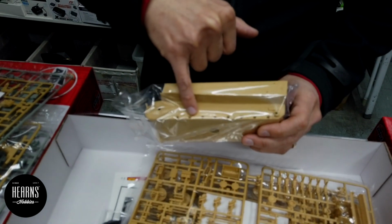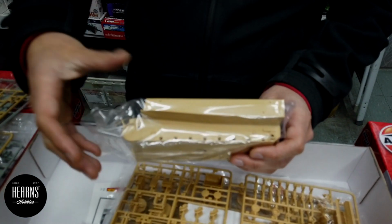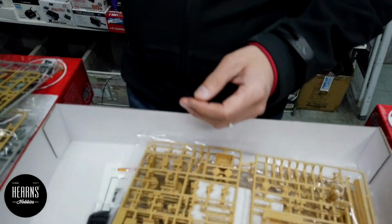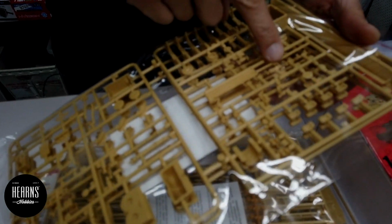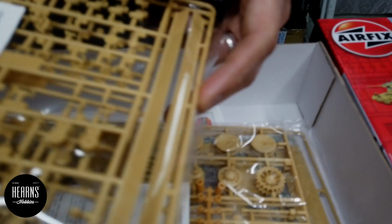The good thing with these is they've got the individual trailing links. So if you want to make them uneven, like it's going over rough ground, that'll be quite easy to do. Here you've got two sprues exactly the same, with all the trailing links for your suspension, and all the individual handles. These would be the extra magazines for the machine gun, which would have been loaded inside. Various internal parts, looks like batteries. Oh yeah, there's the fan units for inside the engine, radiators, and little pouches for the ammunition for the machine guns.